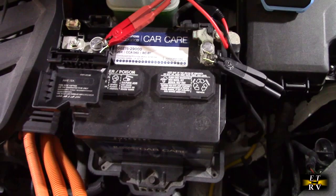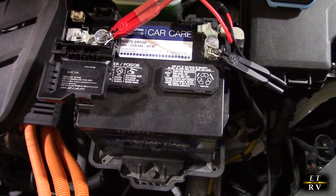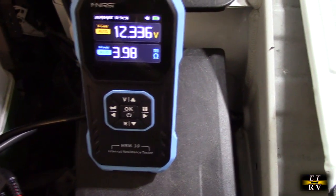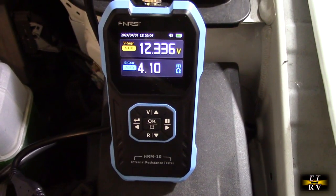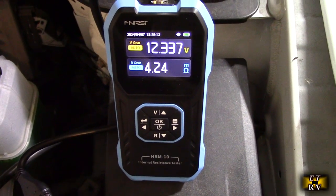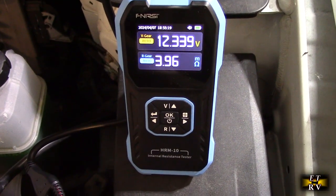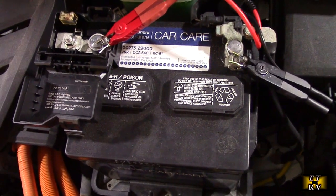And here's the number one use for this product — in your automotive battery. Because what it does is tell you whether the battery is good. It exceeds about 4 milli-ohms, and that's really good. So as the battery gets older, that milli-ohm reading is going to go up — you're going to see it go to 20, 25, 30, 45, 50, 60, 70 — and it's time to change your battery. Because the voltage alone won't tell you enough information. So this is perfect for analyzing your automotive 12-volt lead acid or AGM batteries or even deep cycle.